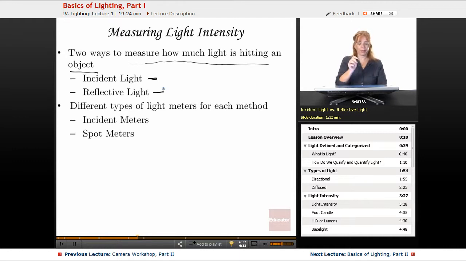or your eye. So different types of light meters are needed for each method of measuring how much light is either falling on the object or coming back from the object to the camera. We've got incident meters, which measure how much light falls on an object, and spot meters, which you hold by the camera and point at the object, and then you're able to measure how much light is reflecting back from the object to the camera or to your meter.